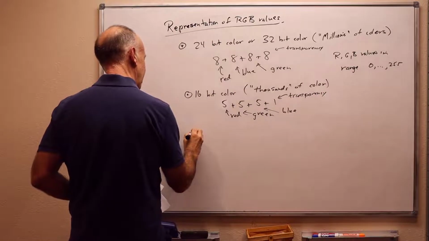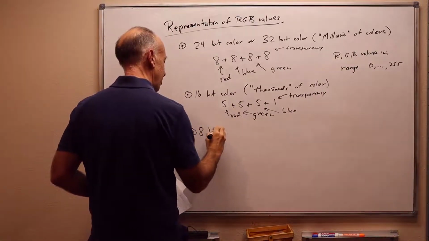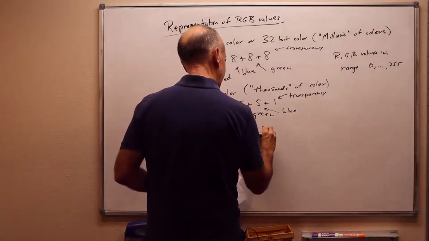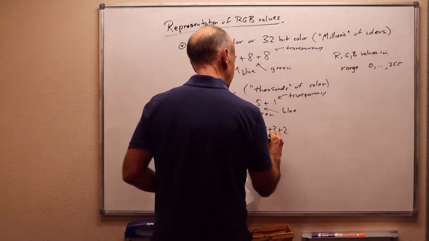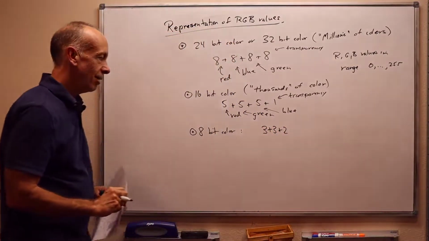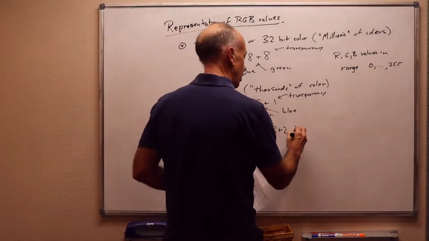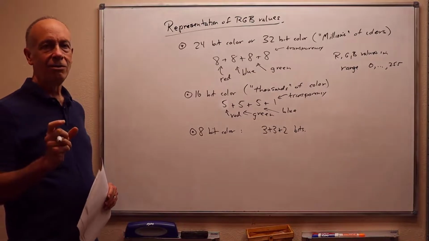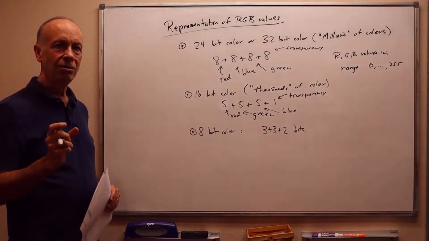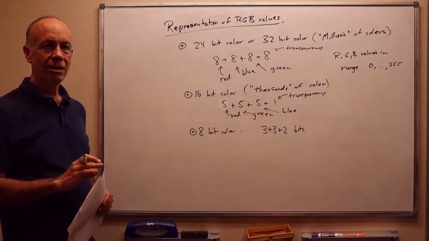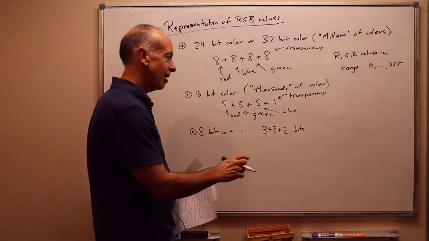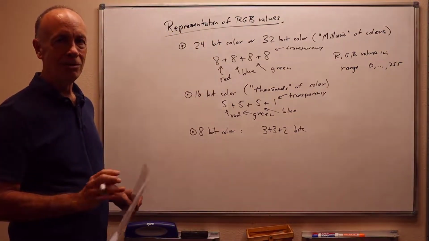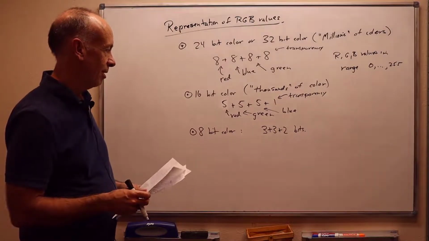And finally, really old, is the so-called 8-bit color. Probably you don't have a system that supports this very much. And this uses 3 plus 3 plus 2 bits. So that's 3 each for red and green, and 2 bits for blue. Why fewer bits for blue? Well, your eye is less sensitive to the resolution of blue. You have fewer blue cones in your eye than you do red and green cones. So your eye sees less detail in blue. So it does less harm to the quality of the image to reduce the number of bits allotted to blue than it would to reduce the number of bits allotted to red and green.